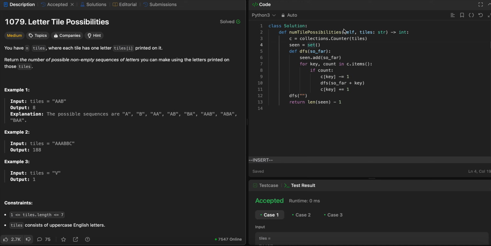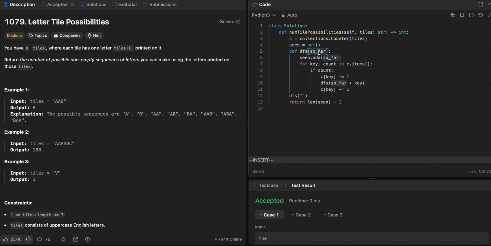But yeah, you need to try doing this by hand, or there is the question Permutations in Leetcode. I recommend you solve it first. It will give you an idea of what's going on in a way. But I used the hash map with a counter and a seen set to just count the number of sequences. So seen basically, because we have double A's here, right? If I see A once and see it again, it's just going to be counted once, which I want.